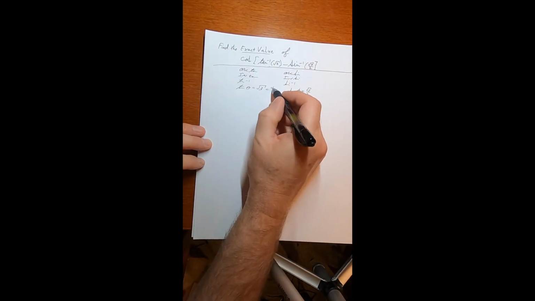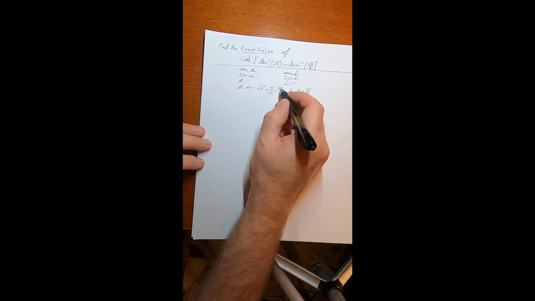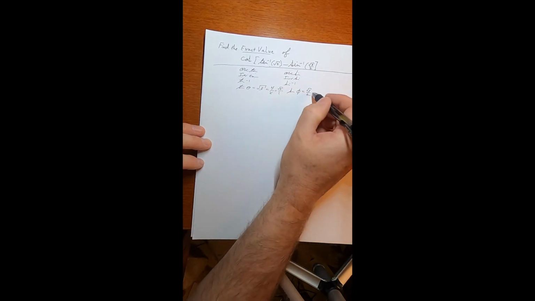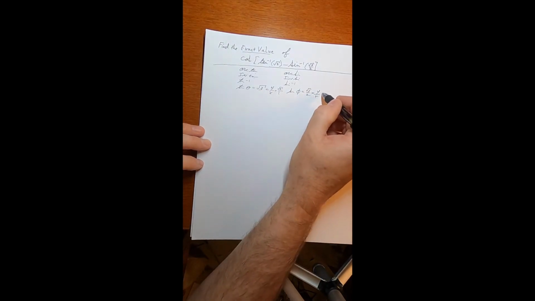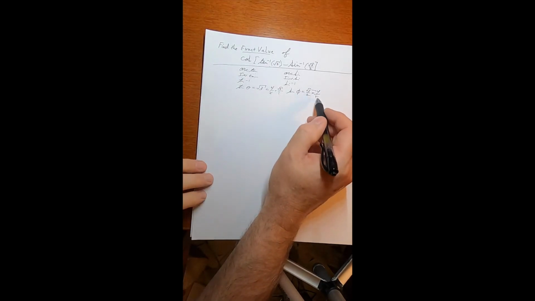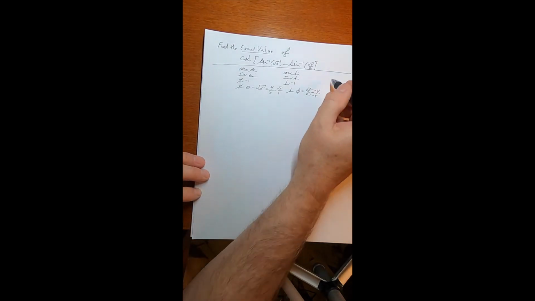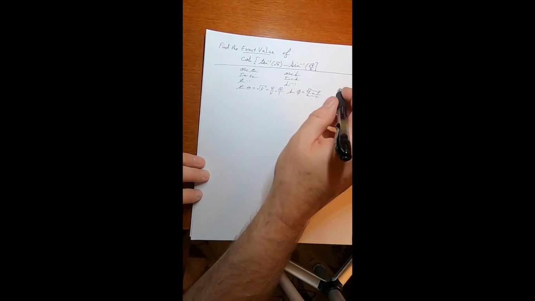Tangent, as you know, is typically y over x, in which case we have square root of 3 over 1. And in this case, we have y over r, and so square root of 3 is the y in this instance, and r is 2. We could run these for these two angles.